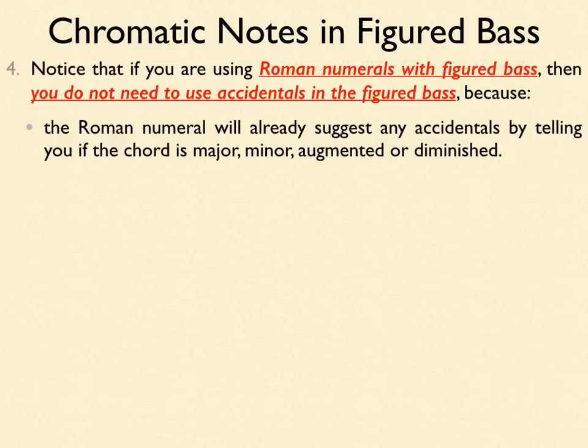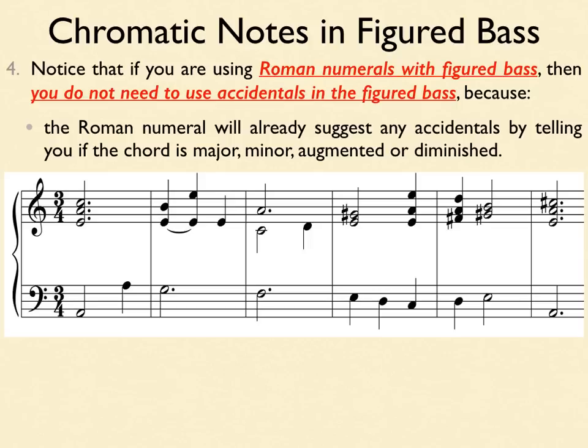So we're going to look at the exact same piece that we've just looked at in the last slide. And I'm just going to go through it now with Roman numerals and figured bass to show you how the figured bass will change when you're using it with Roman numerals. So this is probably what we want you to do in this course more often than not, is to use your analysis Roman numerals with figured bass. So luckily for you guys, you don't have to worry too much about putting in all those accidentals everywhere.